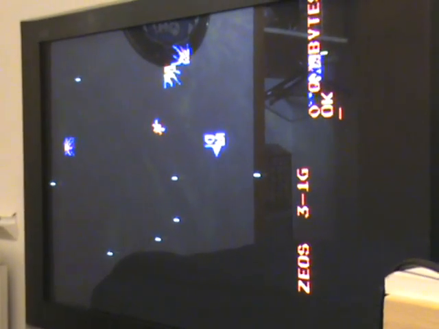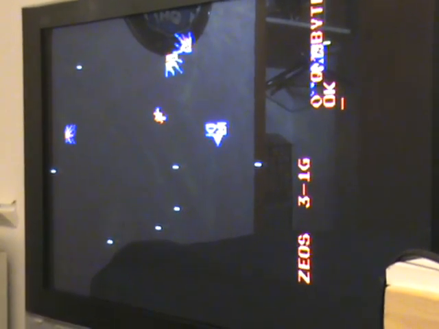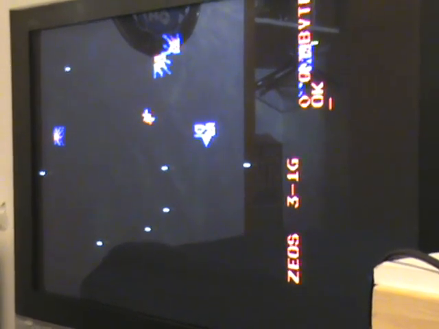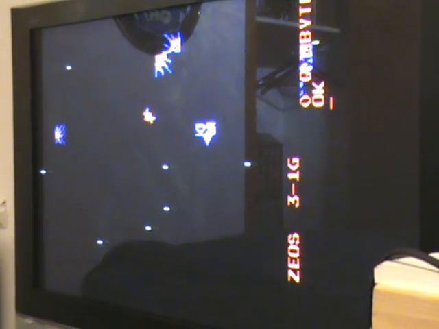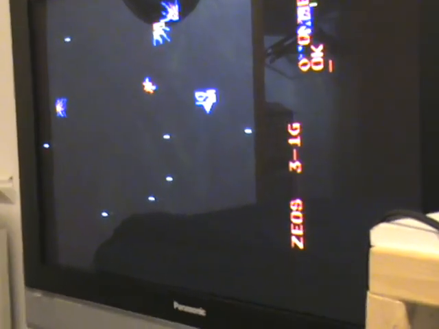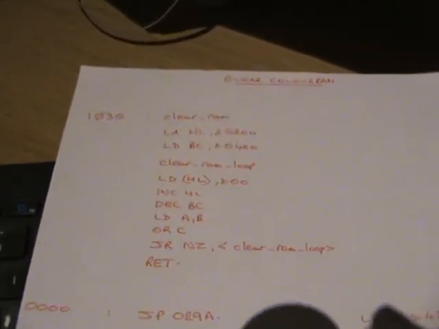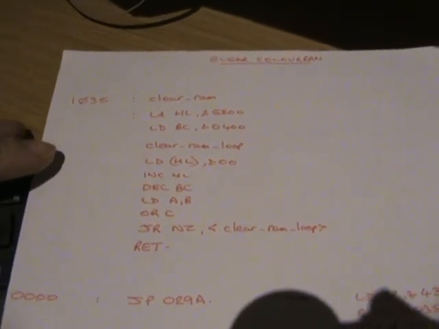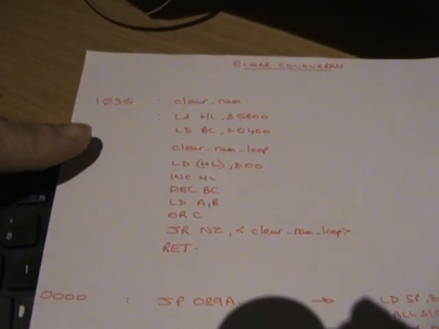So what I want to do is add a little bit of code to this operating system bin file that I've created, which basically initializes the colour RAM when you boot it up. Now I have actually worked out a little bit of code already, which is here, and this is what I'm going to type in. I found an area of the bin file which has nothing in it, which I can put my code into.